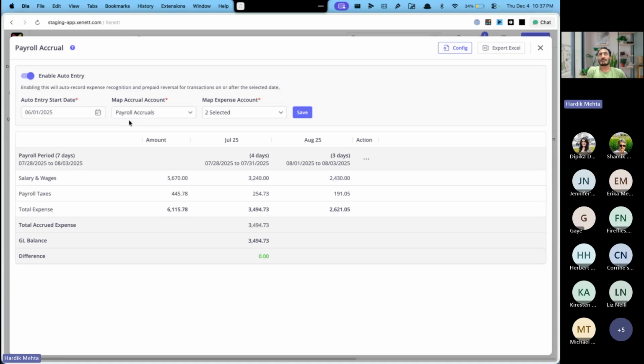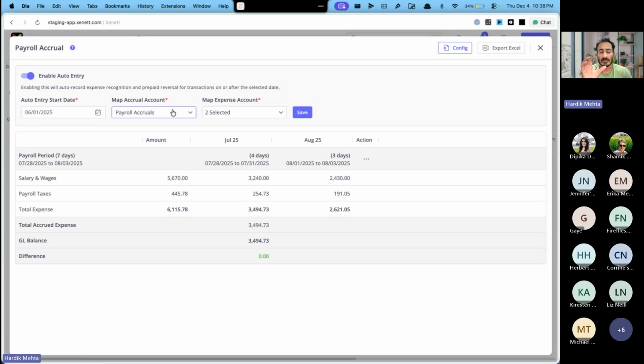until now you may be doing manual accruals, and Zenit may not know from which date you want to actually get started. So you're just defining here, like, hey, starting November, I want to automate my payroll accrual entry. So that's what you're defining here. Those of you who are using our prepaid expense automation may already know what I'm talking about. But this is more like from when you want this automation to take effect. All right. So that's what the date is.